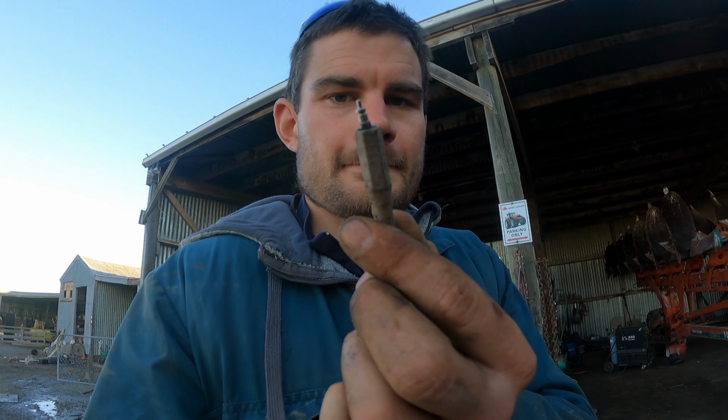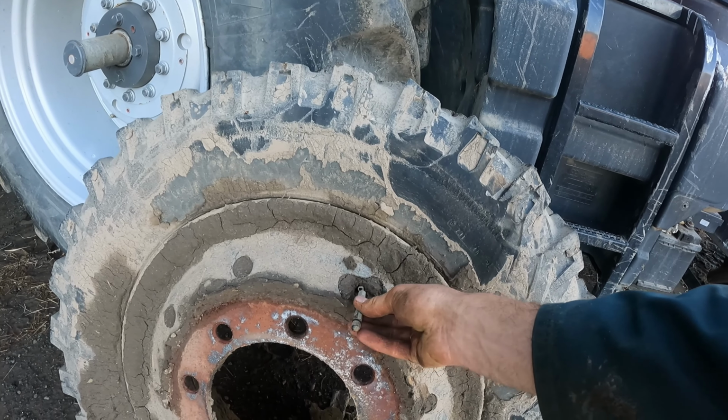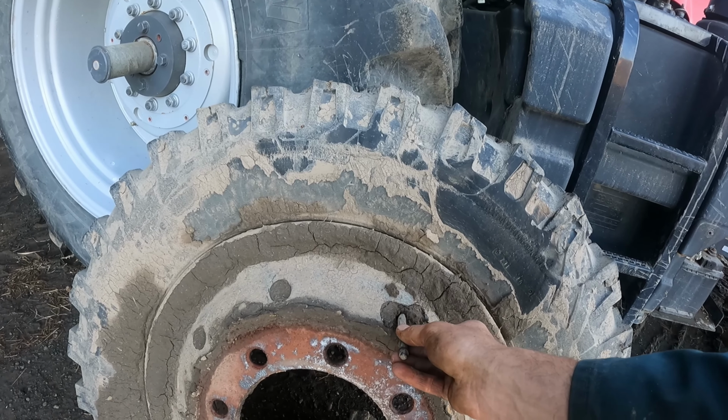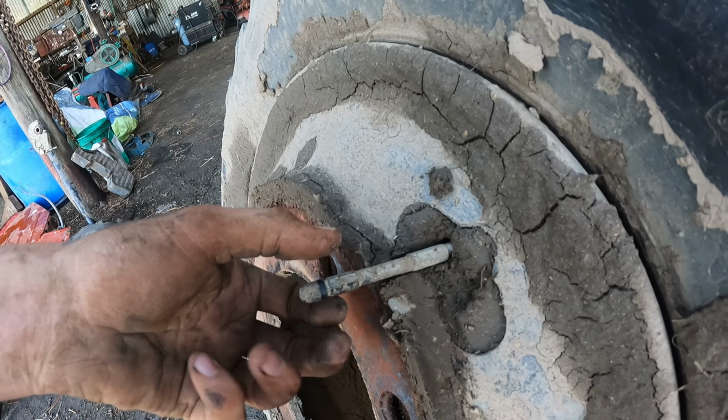So what was wrong with that second tyre that I just pulled off? Well, it's this little guy here. So as you can see here, rocks have been quite rough on it, and they've obviously gone in here and ripped that valve off, and it was left sitting there like this, hissing away, and I was lucky enough to get it.